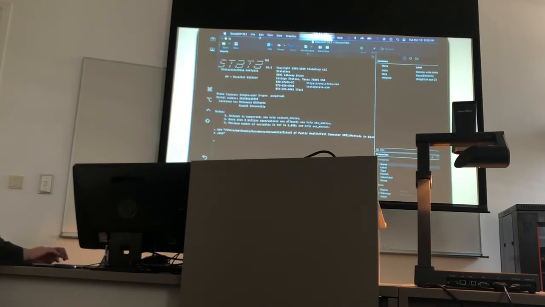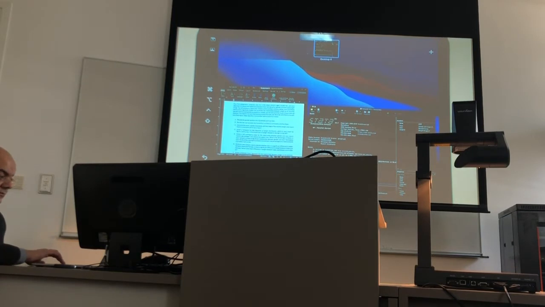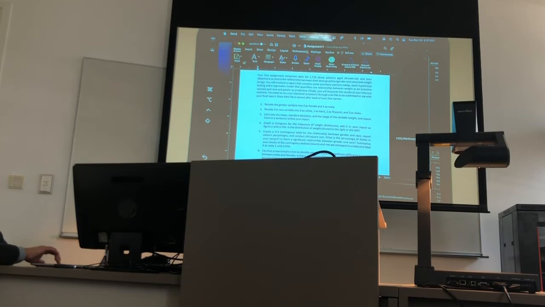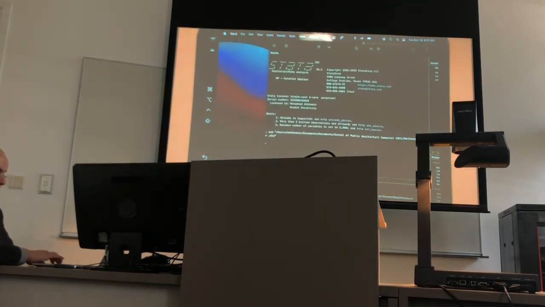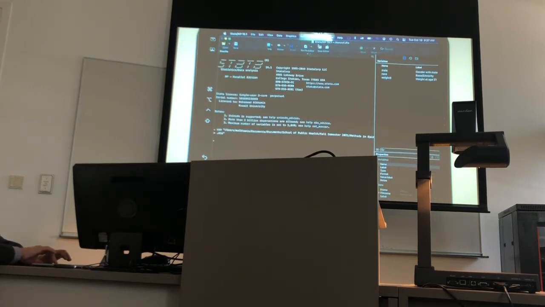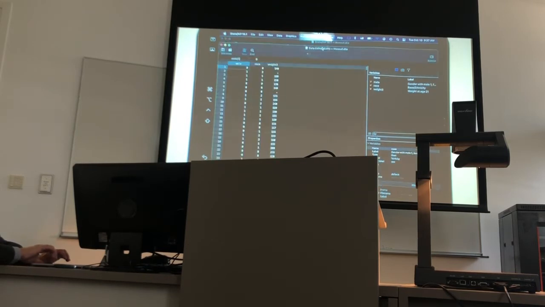Okay, so this is Stata. Now let's go back and read the assignment. I'll put the assignment on the screen so we can read it, which you also have. When we come here, we have a list of data, the command line, as well as the menu. So let's go to the data. You can see here I have 3 basic variables.